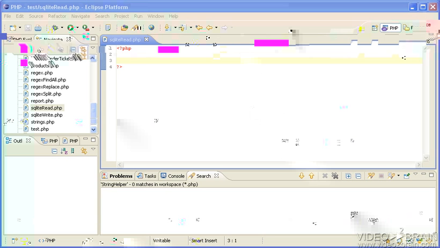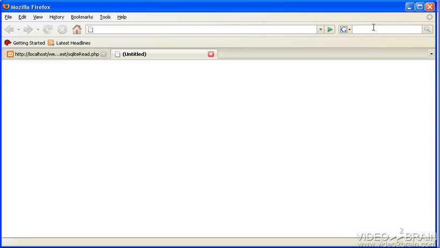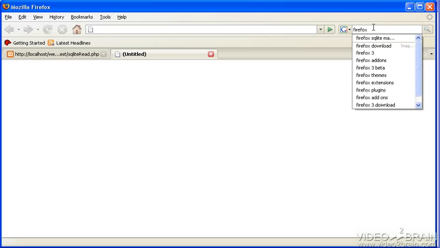If you go to the web and search in Google for Firefox SQLite Manager, you'll find the add-on. Just go ahead and click on that and install it. Click install and restart to complete the installation. Restart, close the tabs, wait a couple seconds. Close the window and you have it. It's under Tools. It's called SQLite Manager.